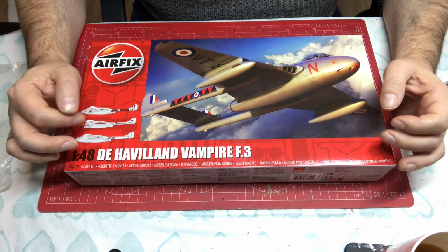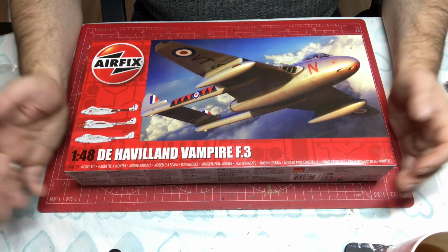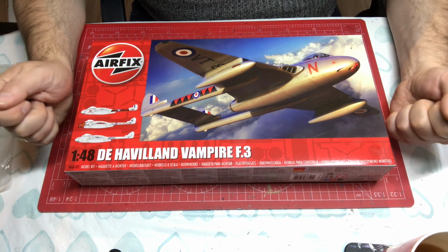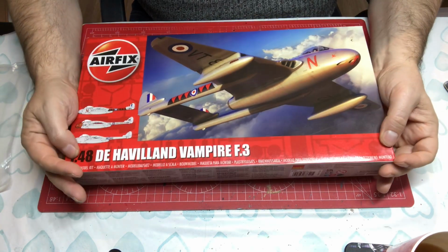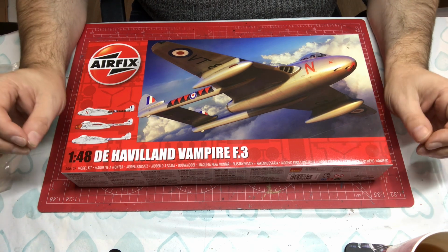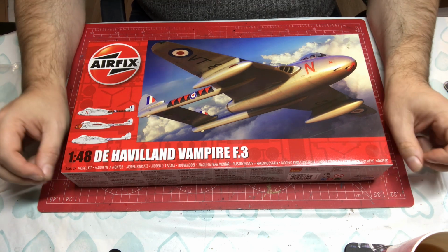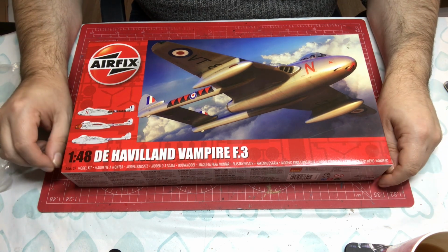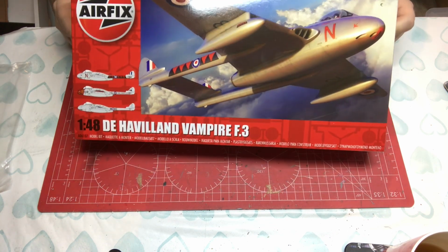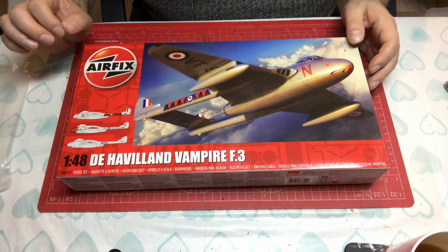Airfix have been doing increasingly a better job every time they release an aircraft kit over the last 2 or 3 years. Seen a real push from them to improve what they're doing. And they are giving the traditional leaders in the field a run for their money. Now, if you are one of the people who dogmatically won't build an Airfix kit because it's an Airfix kit, it is time you rethought your thought process, because the last few brand new tool kits that I've reviewed from Airfix have absolutely been really, really good kits.